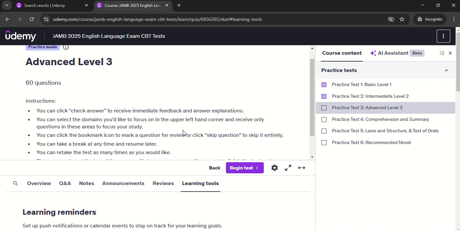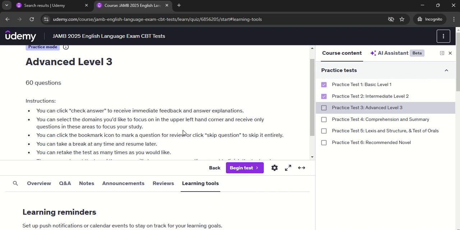Domains, I mean in this case, in English language, remember, all the exams you'll be taking in JAMB, WAEC, and NECO, they are grouped into different categories. We have comprehension and summary, lexics and structure, and test of oral. So these are the domains. Okay.